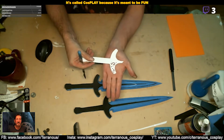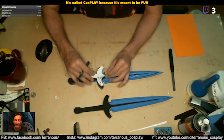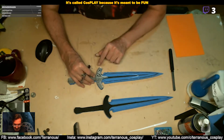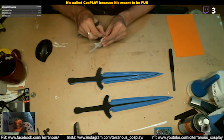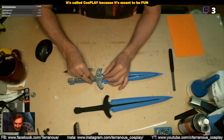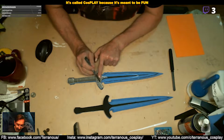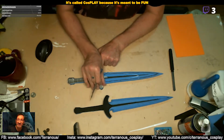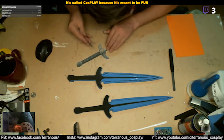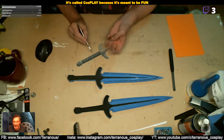So there you can see I've cut half the pattern out. And this will be overlaid with 2mm craft foam. And 2mm craft foam on there. Once I've glued it in, I can then round off the edges to make it seamlessly fit on the top. Obviously not putting the handle on, so we don't even need that on there. It just gives us a little more stability to the paper, because the paper's wafer thin basically, isn't it?